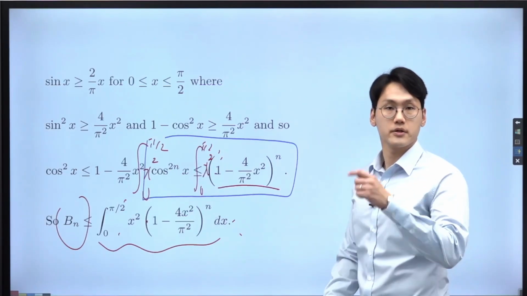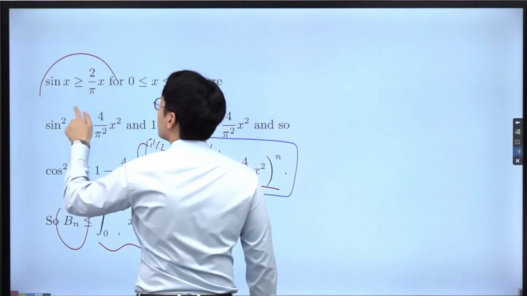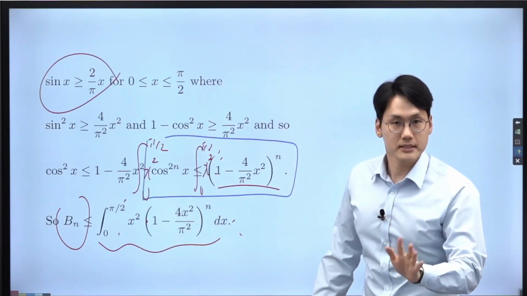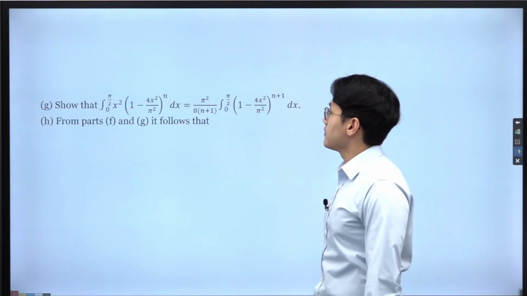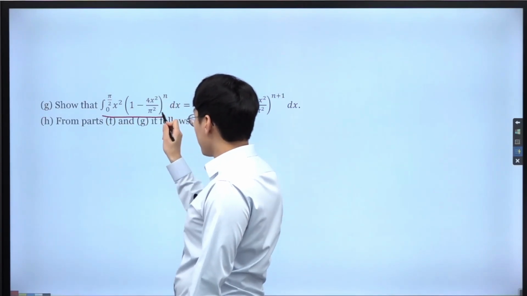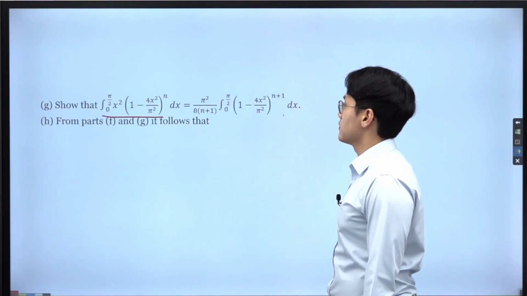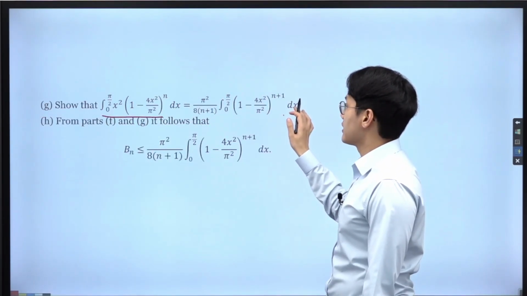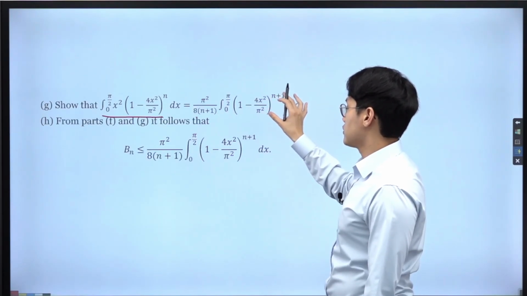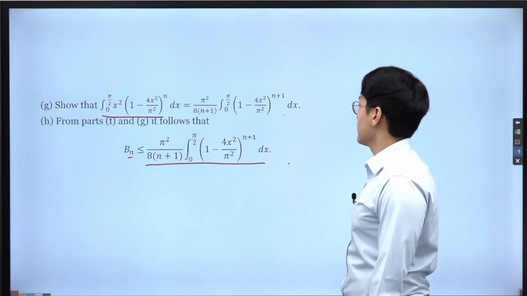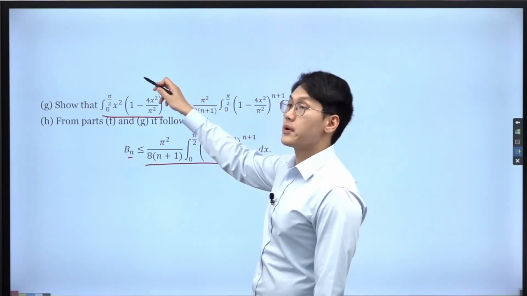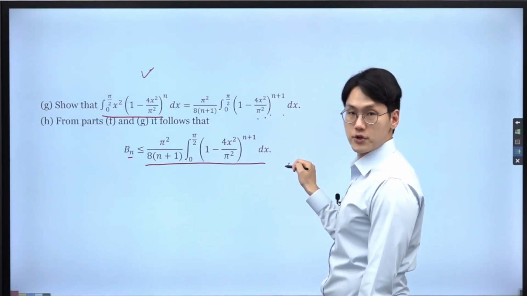Wow, fancy inequality started from something very small. Okay? No problem. Easy peasy, lemon squeezy. You got an upper bound for the Bn. Okay, that is great. Now, I want to show that the integral, the upper bound, is actually the same as that one. And then I want to use that derivation to show that Bn can be bounded by the following, which is obvious because this was the upper bound, so it's just a different version of the upper bound, isn't it?